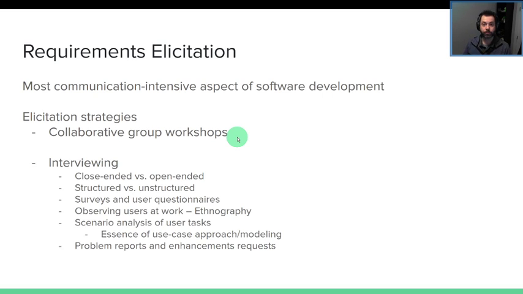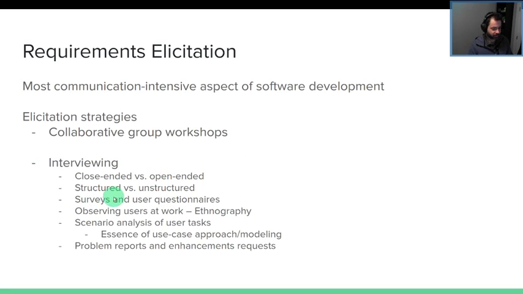Could be good, could be bad. If it's a very technical question, you want a very technical answer. But if you ask an open-ended question, you might be getting something of a non-functional requirement. Right? You start getting into things like performance or look and feel, things that are hard to nail down with very structured questions, right? So based on what your interview style is and what you want to learn, structure your interview that way.